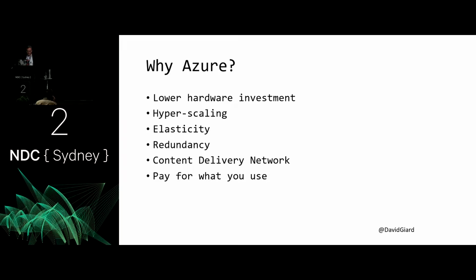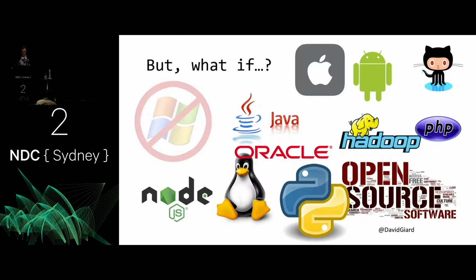For example, if you're selling concert tickets that are really high demand the day of the on sale, but drop off after they're all sold out. It provides redundancy. It provides automatic distribution around the world, and it's really a nice solution if you want to reduce your expenses. But it is Microsoft Azure, and what happens if you're not using any Microsoft technology?